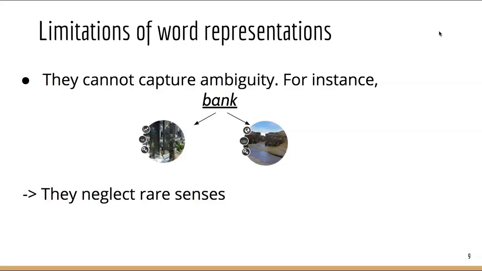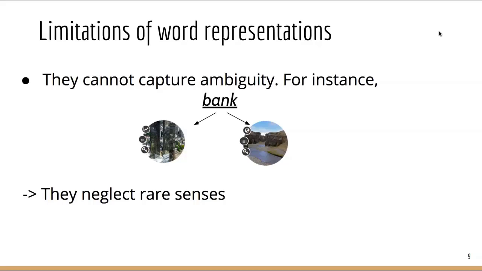This is one of the limitations. There are others. A very common one is that they usually neglect senses, because they are usually based on a word corpus. Most word embeddings tend to capture the meaning of the most frequent sense. So for example, with bank, if you have a general corpus where you are talking about banking or different things, obviously you are going to completely neglect the geographical meaning of bank.